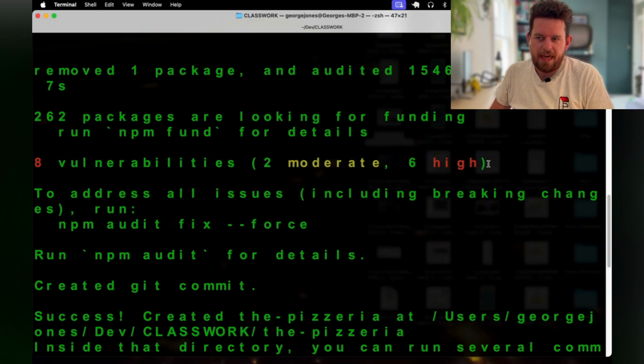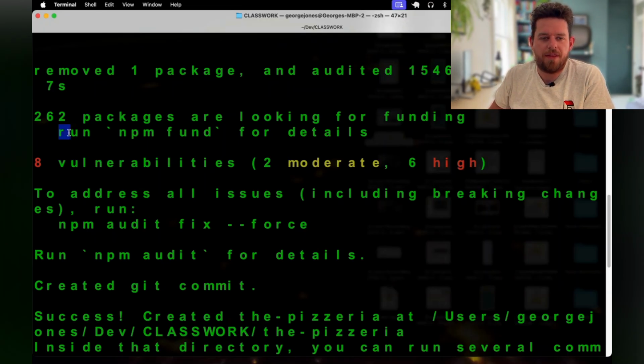So don't worry too much about that. If there were things that became problems, at the level that we're at the moment, they'd probably get sorted before they actually became an issue. So don't worry too much about these vulnerabilities. It's not actually something that you need to be worried about right now.